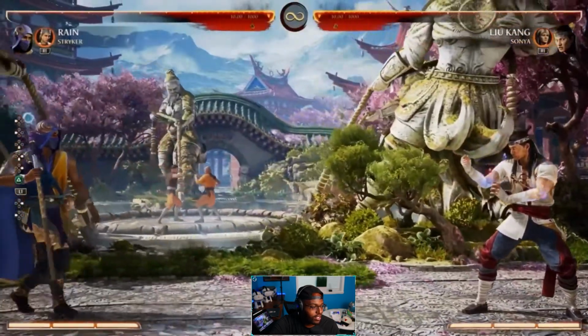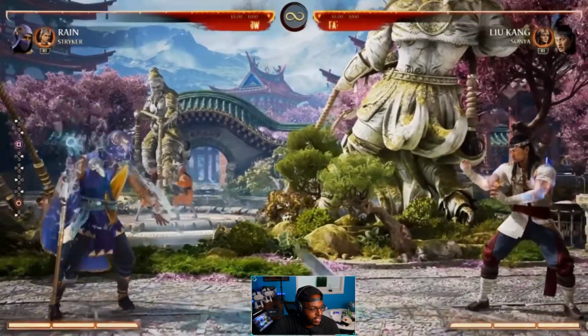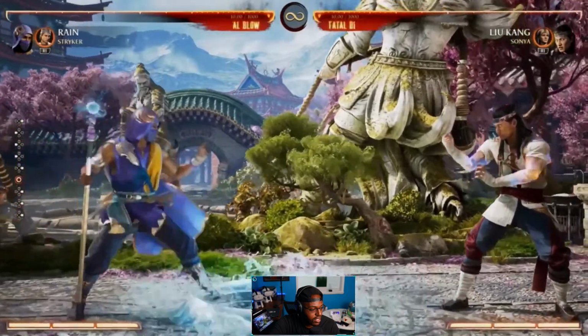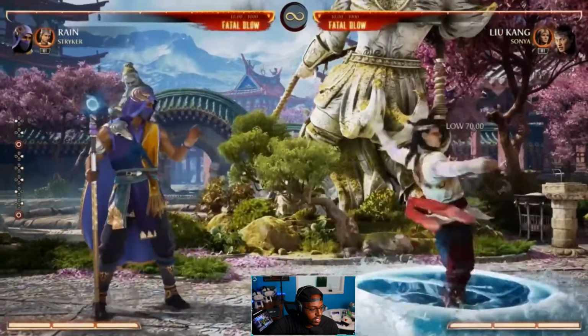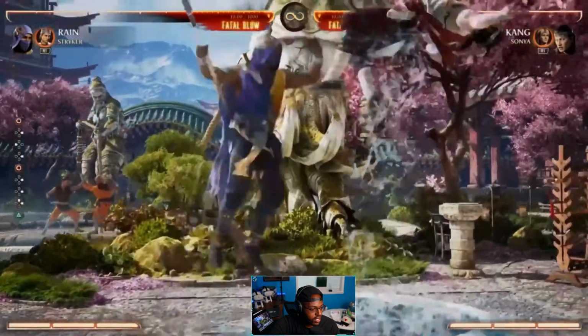Once you've established that you're willing to throw out some of these fireballs, and the opponent's scared to move, you can start using the whirlpool. And he has close, medium, and far. These will go on the ground, and if the opponent walks into it, they get popped up for combos.